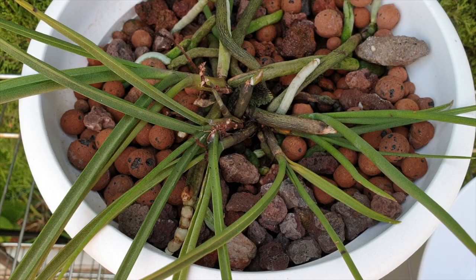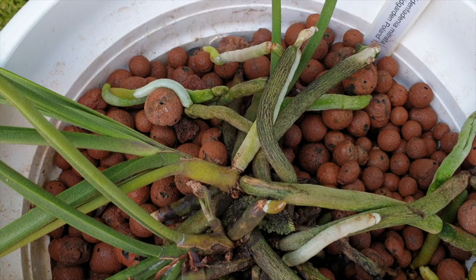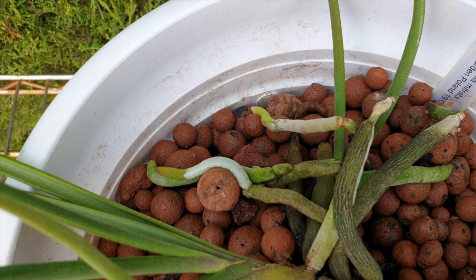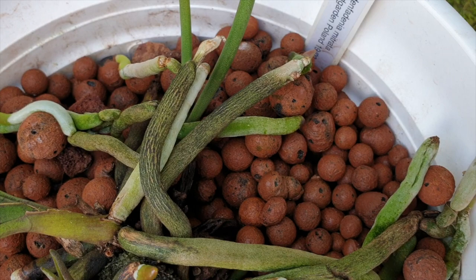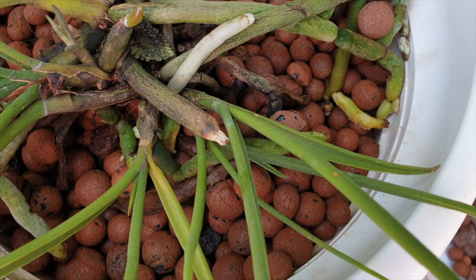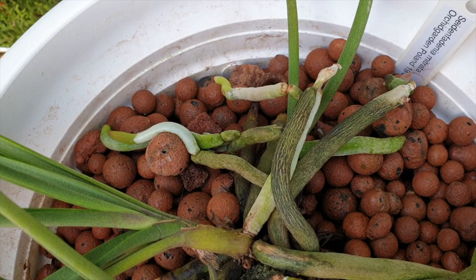Okay, so I've picked out the surface without wanting to get too crazy. I'm liking what I'm seeing. It's trying to go the way I would like it to go, as in down in the pot. I may just be jeopardizing all these root tips over here. It wouldn't surprise me if they now fail, but the potential I can see is there. I just need to keep up with it and clean it up now. At least I can see there is potential for success in putting this into Leca and self-watering. That gives me a small margin of hope.